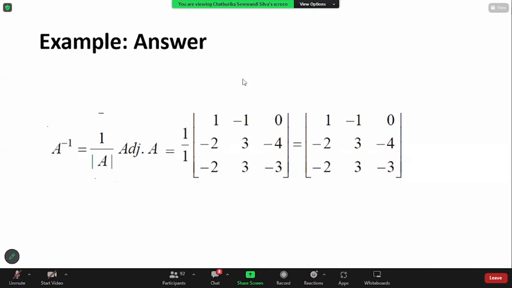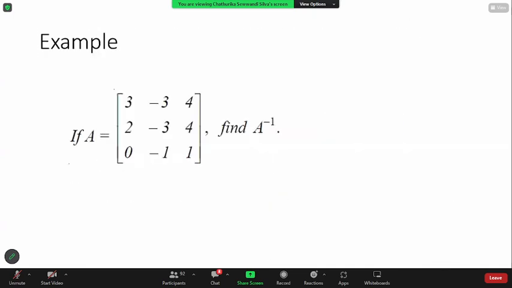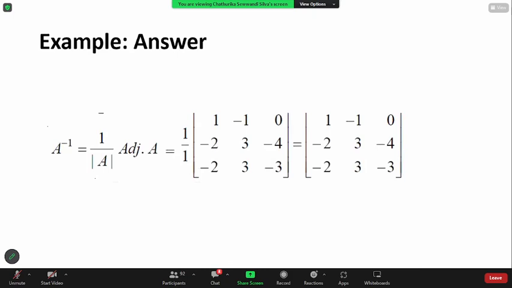Right, correct. So this is the answer. This is the matrix. In order to find the inverse, first you need to find the adjoint. That means minors and cofactors. After converting the cofactors to the adjoint through transpose, you will find the adjoint. Here the determinant is 1 and the adjoint A is this one. Whenever the adjoint is divided by the determinant, this is the inverse matrix.